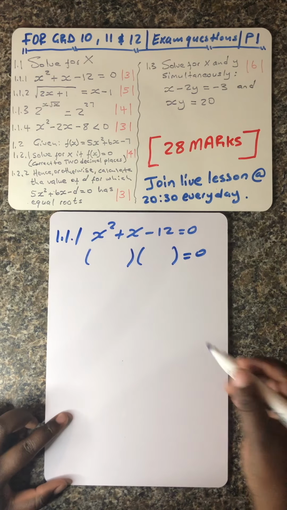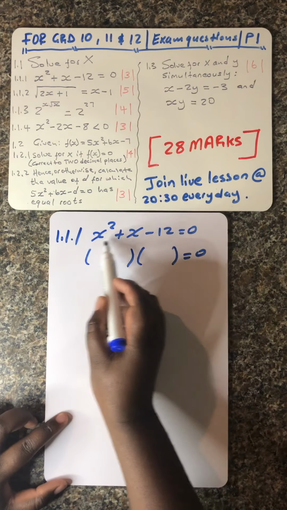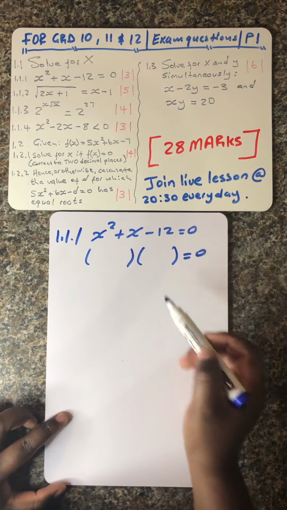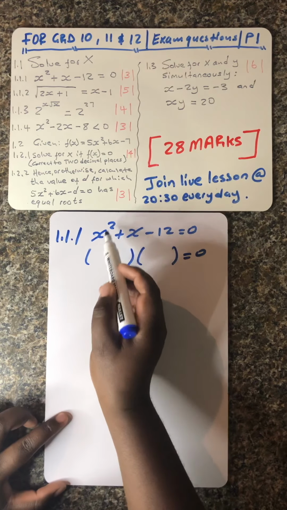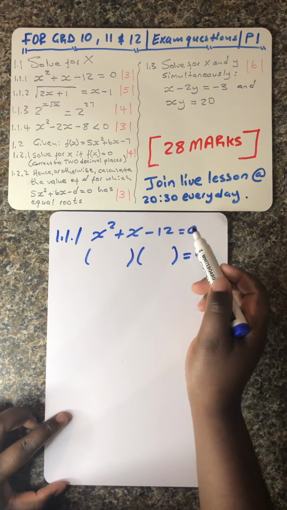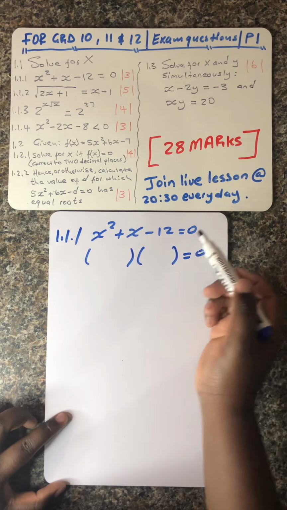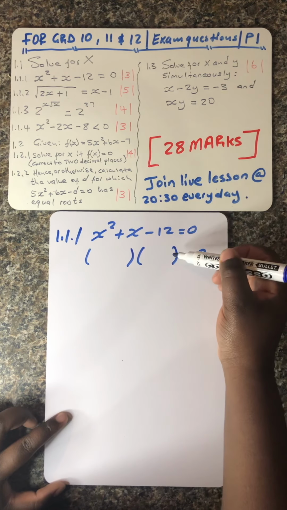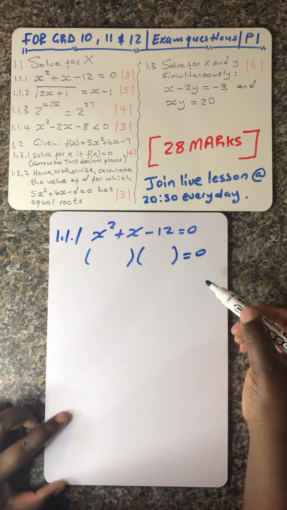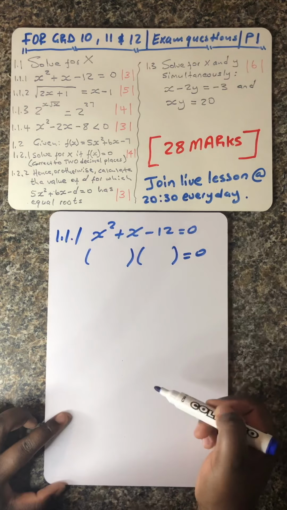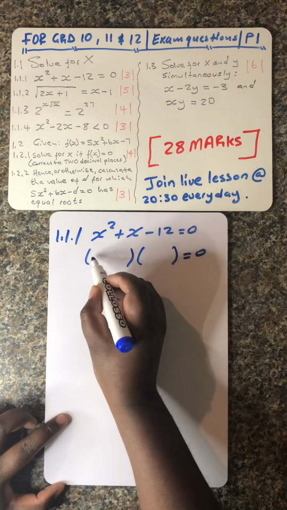So guys, why do I straight away factorize? It's because this equation is already equated to 0, and again, I cannot further simplify this equation. You've got x squared, you cannot work it out with x, you cannot work it out with 12. You've got x, you cannot work it out with 12. You have 12, which is just a number, and everything is equated to 0. Otherwise, if it was equated to a number which is not 0, then I was going to take it to the left, simplify until it gets to a stage where you cannot further simplify, just like this step. Then that's where you straight away factorize. So this is a straightforward question.